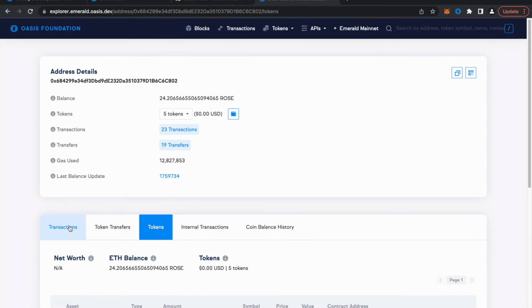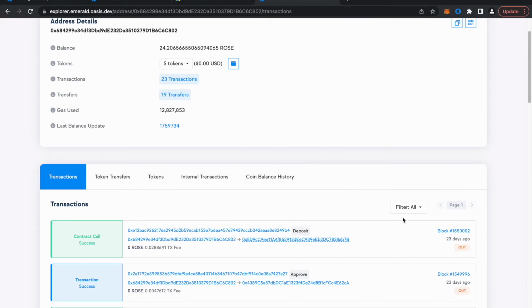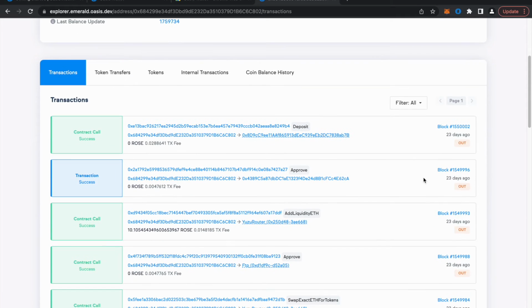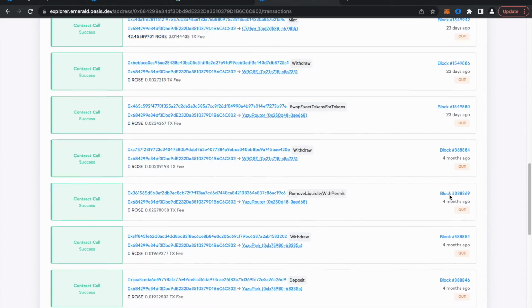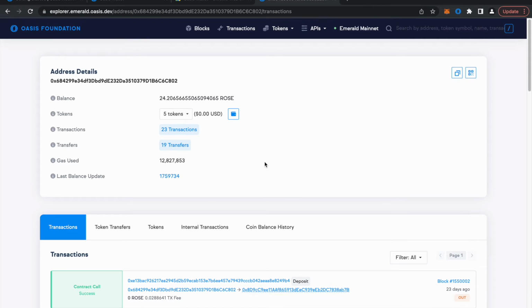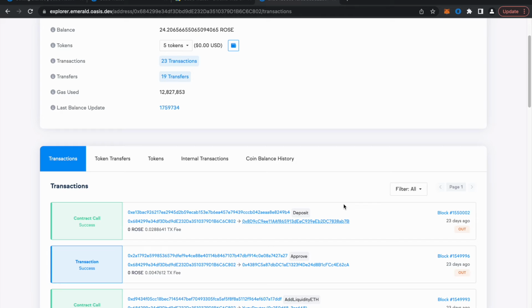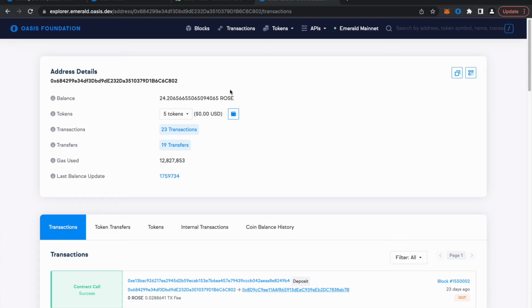And if you want to check the history, I will go to transactions, and you see I did some transactions 23 days ago. So yeah, that's my demo account, and you can see when I was actually active, what I was doing, and so on, right? So it's pretty cool to see everything on blockchain. This cannot be lost. It's always there. That's typical for public blockchains: always up and running, always available. You cannot hide, you cannot delete transactions. This is always here, right?